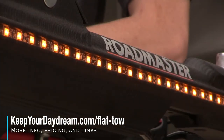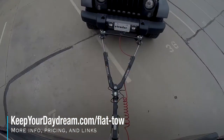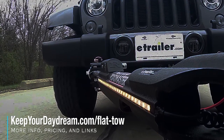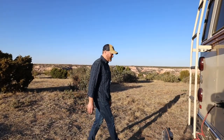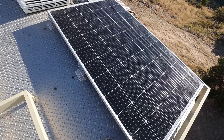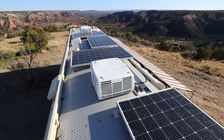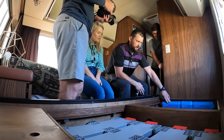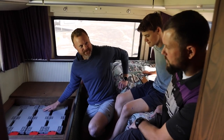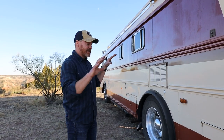The Invisibrake braking module has been finicky and kind of clunky, so not too happy with that. But the tow bars are fabulous — I don't know if you can tell, but the tow bars light up with LED at night. When your running lights are on, this whole system is lit up, so someone doesn't think they've passed the bus and then cut in behind it — they can see the tow vehicle. Let's talk about some of the solar on the roof and the power setup. Up on the roof is 1200 watts of solar — four panels, 300 watts each — installed by Future Solutions out in Elkhart.